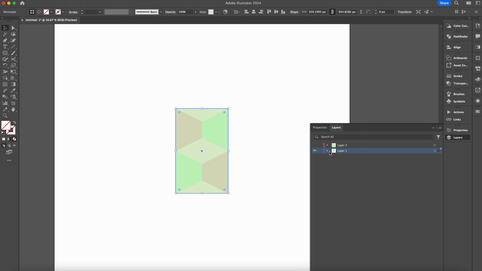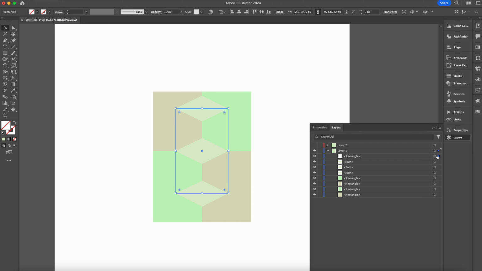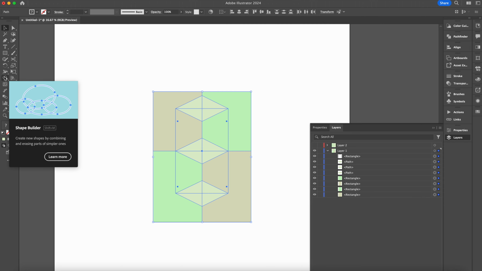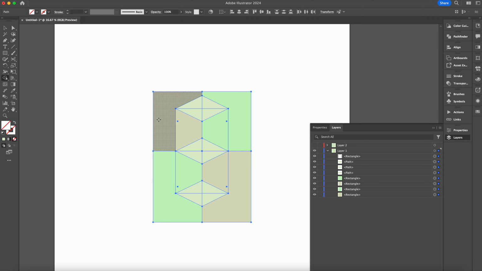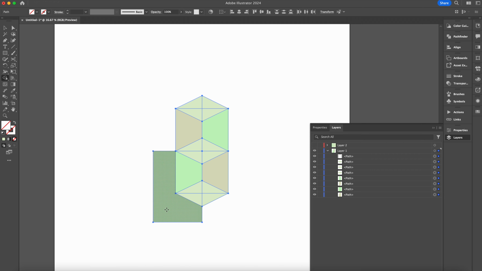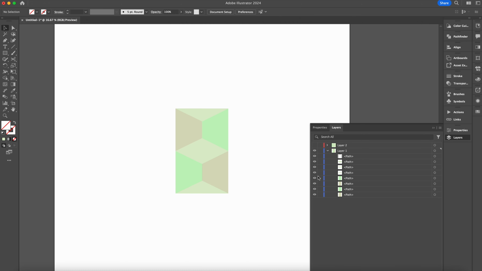That's another video to show you, or you know what, I'm going to go ahead and show you guys really quick. So I'm going to undo the clipping mask, and you can see that's why it didn't smoothly transition. I'm going to select everything, go to my Shape Builder tool, and hold Alt as I click all the boxes I want to delete. There we go, and we have everything.